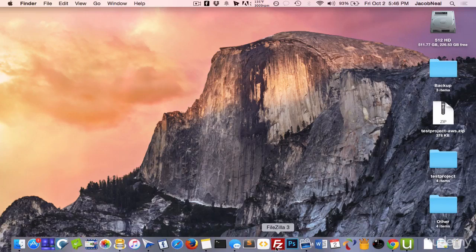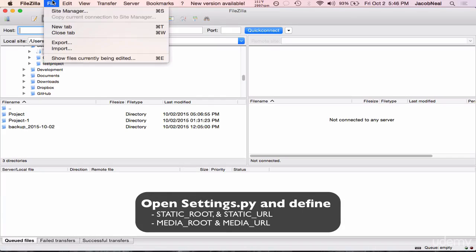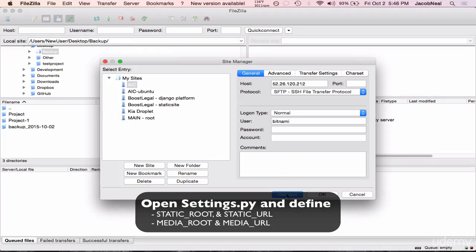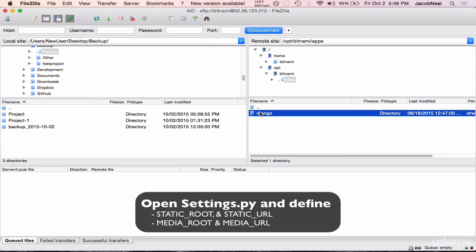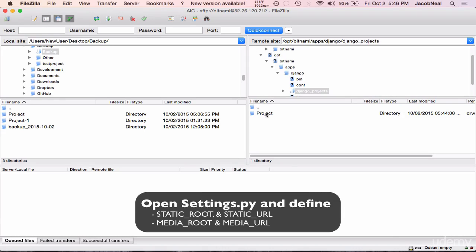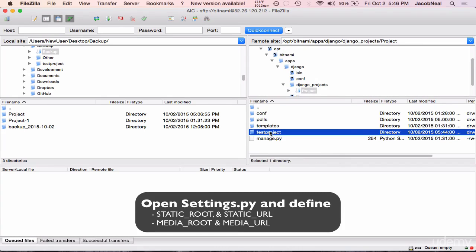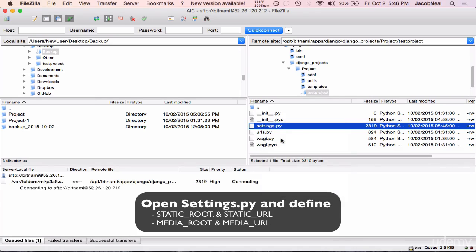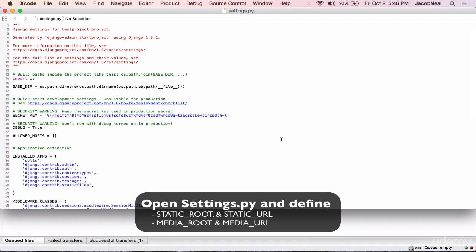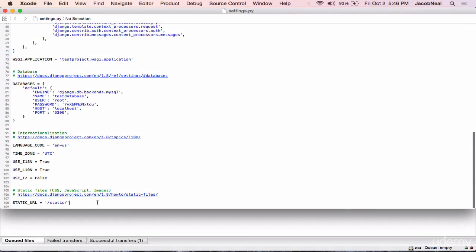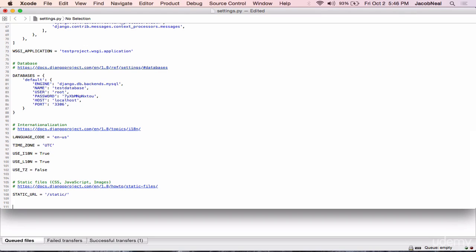Let's open up FileZilla so that we can modify our settings.py file, and define our static root, media root, and media URL variables in our settings.py file.